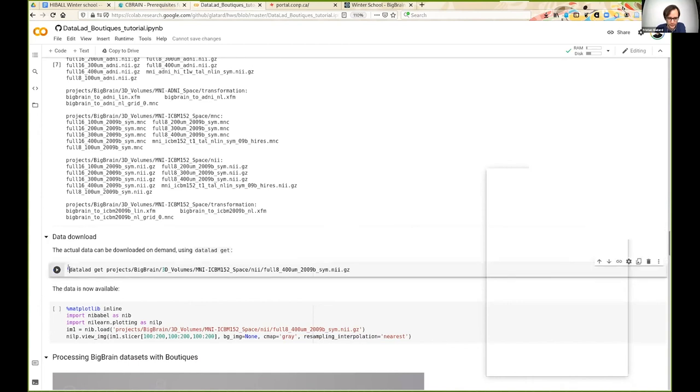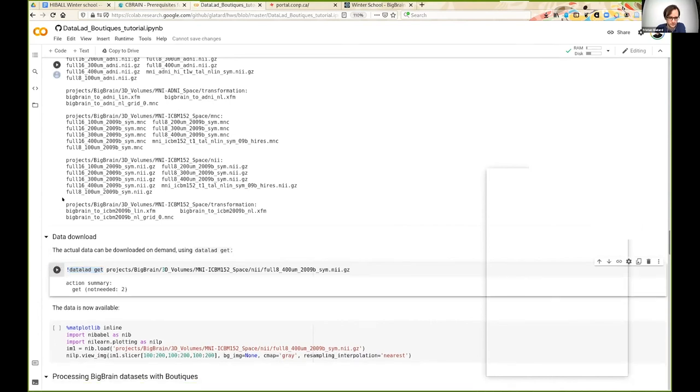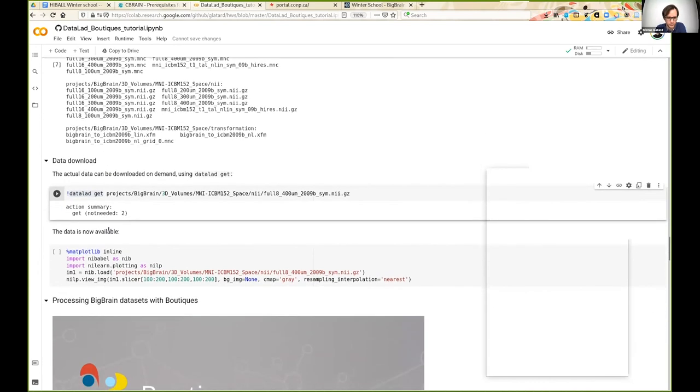And to download a file, the command to use is datalad get. In my case, I had downloaded the file already, so it tells me that get is not needed because the file is already available. In your case, it should trigger a progress bar downloading the file.